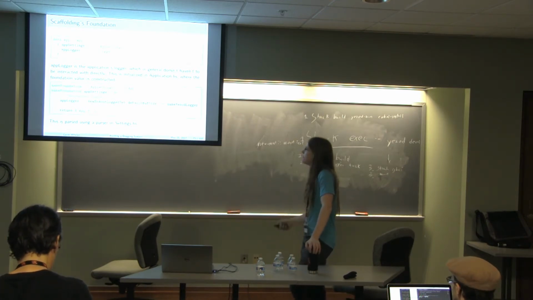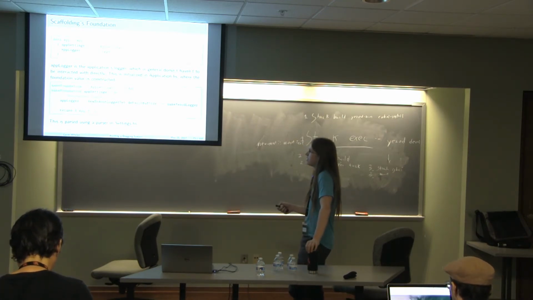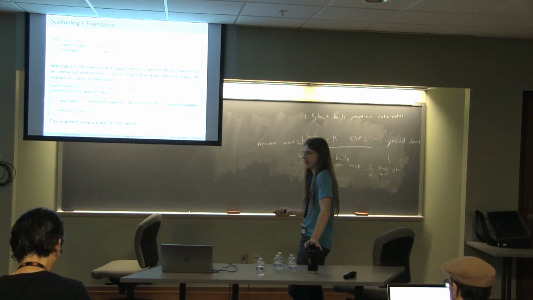Yep. Yeah. So basically, we have our app, right? And it has these fields. What this lets you do is it lets you create an app, and it just pulls these fields from the things in the environment that are named that. And that means we just don't have to repeat them all here. As long as we name our logger app logger, our settings app settings, that'll just create the app data type with those filled in. So I'm still kind of confused.